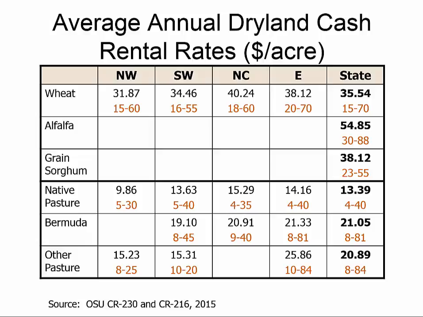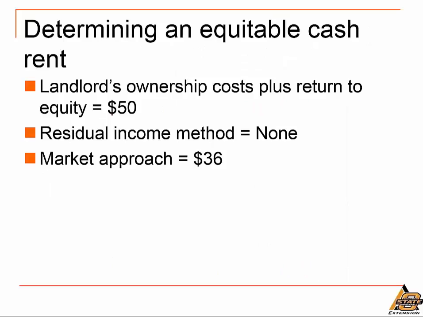I would note that though rental rates have historically been slow to change, we'll be updating this publication in spring 2017, so you'll want to check back to those 2 current reports for updated numbers. So in this example, our application of 3 different methods for deriving an equitable cash rent have yielded a wide range of values from $0 to $50. These numbers provide the basis for negotiation. The challenge, again, is to identify the characteristics of this parcel and what makes it different, if any, from other comparable land.